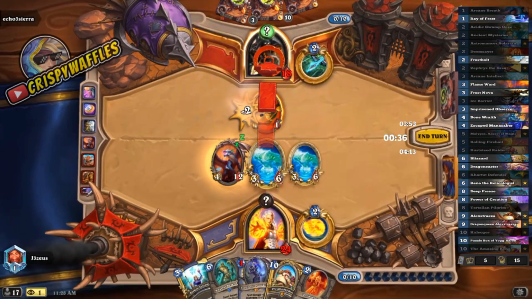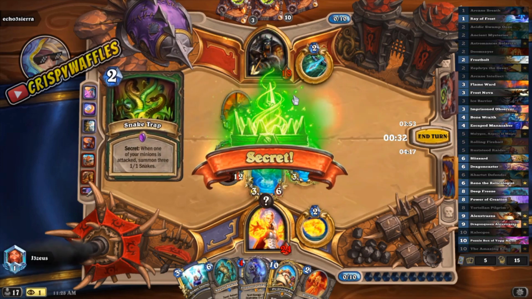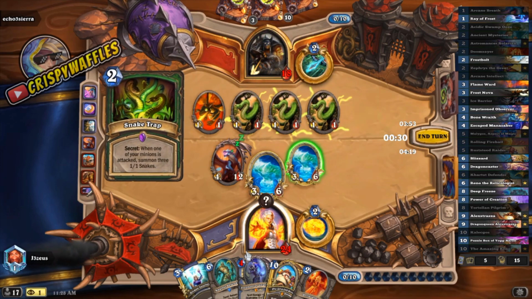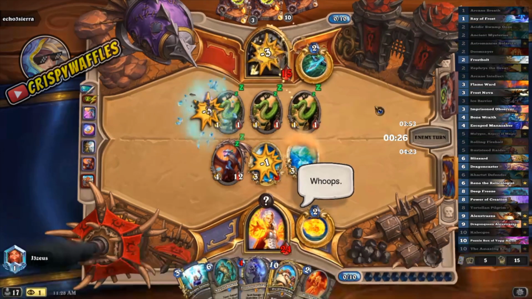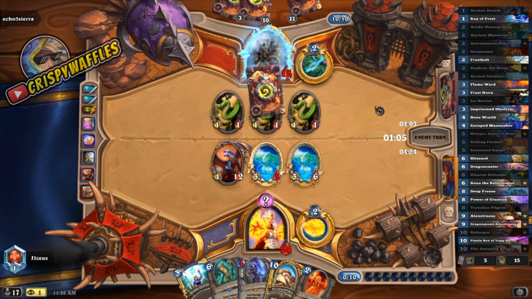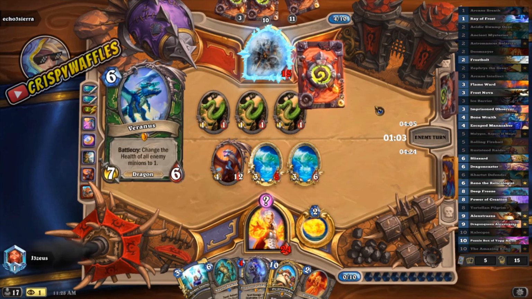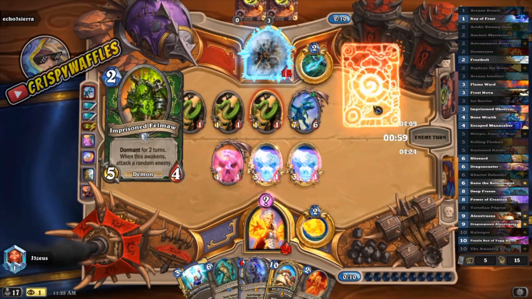We know that his secret has to be the Snake Trap, but what you're about to witness is a prime example of why you should always pay attention when you're playing the game. Don't leave the room and alt-tab all the time like I do, because there's no way it wasn't a Snake Trap. And yet I procced the Snake Trap. It's a misplay no matter how you look at it, no shame. I'm sorry to let you down, guys.